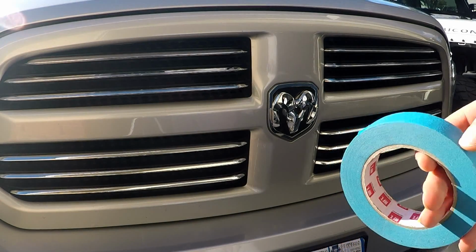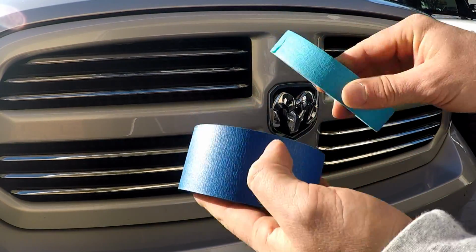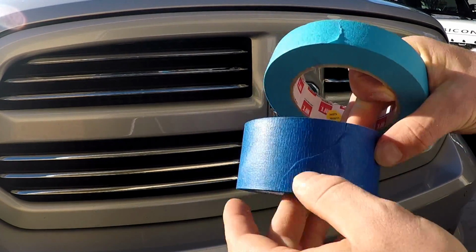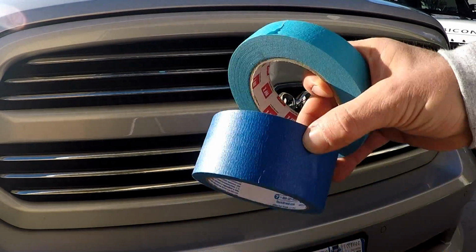So now that's clean, I'm going to go ahead and use masking tape to mask it off. So this is the blue painter's tape. I have two different sizes. This is the stuff that doesn't really stick overly aggressively, so that you can actually peel it off without having to remove a bunch of glue and stuff afterwards. So I'm going to go ahead and tape all this stuff up, and then we'll start our coats.